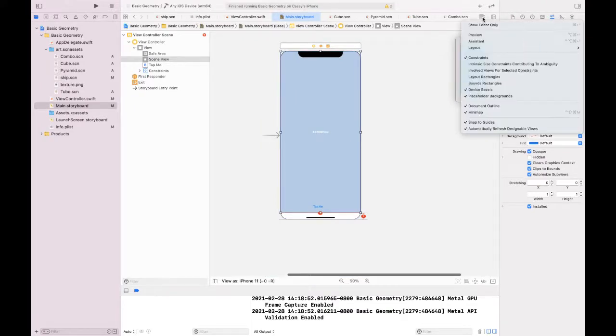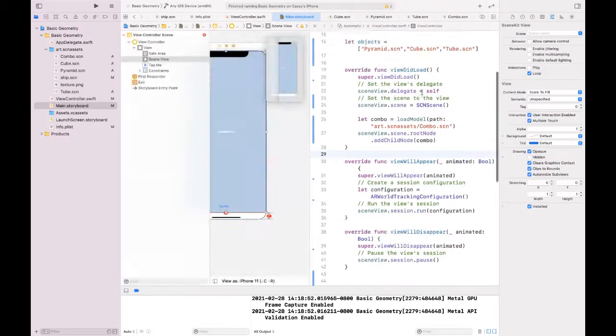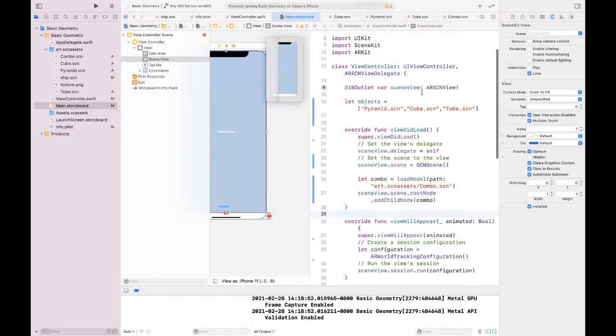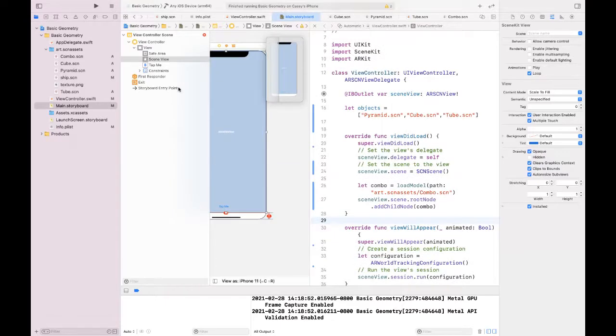So we'll click the dots here, the lines, and click Assistant. And bear with me here. I know this is a lot, but we'll hold the Control key. And from our button that says Tap Me, you can use the one that's here, or I would recommend the one that's in our graph. We'll hold Control and drag this over right above our scene view. And we're going to give this button the name in our code called Tap Me button.